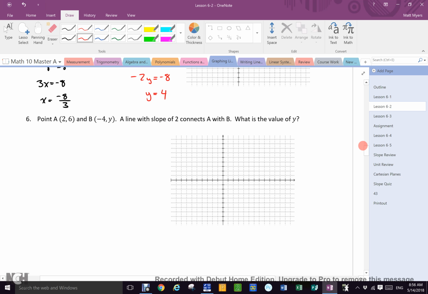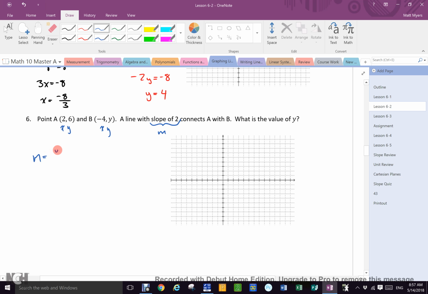Next. What do I have in number 6? What do I have there and there? I have an X and a Y. What do I have there and there? I have an X and a Y. What do I have there? A 2 that is what? It's a slope, right? Doesn't slope equal M? So, do I have any of my methods of finding slope that use 2 X's, 2 Y's, and a slope? What is it?